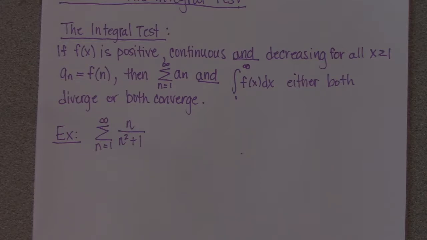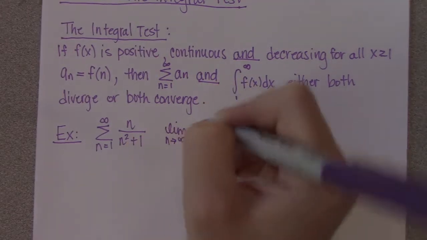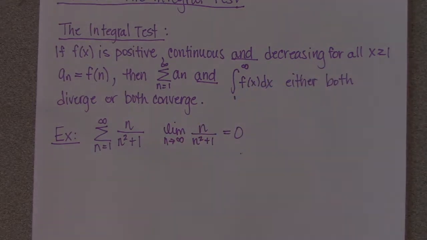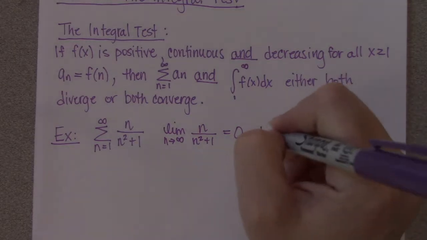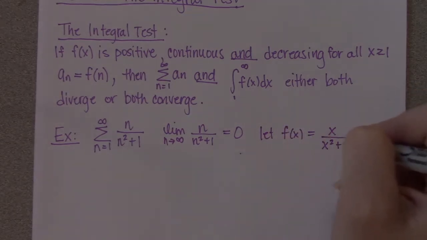But if you look at that denominator, 99 times out of 100, we're going to want that denominator to be our u if we want to u-sub this. The derivative of the denominator would be 2n. Well, I do in fact have an n in the numerator that I could create 2n out of. So this would actually be a function we could integrate. First let's check the infinite limit, because if this is non-zero, then we're done. This is obviously 0 because the power in the denominator is higher than the power in the numerator. So let's let f of x be x over x squared plus 1.